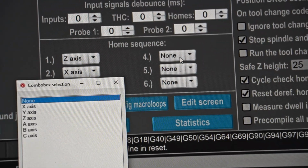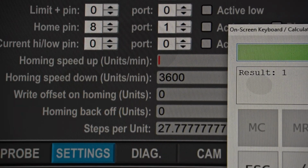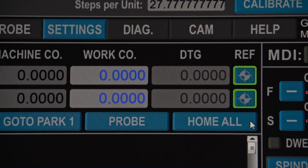And the fast homing configuration. Spindle C-axis has to be added to the homing sequence. Also the homing speeds have to be set in angular degrees per minute.